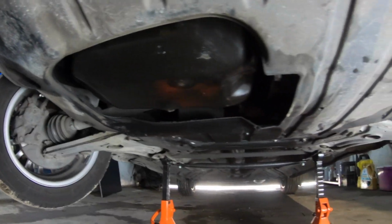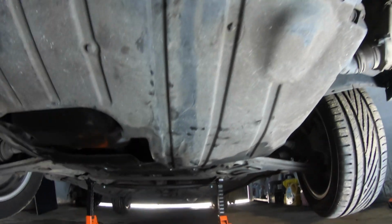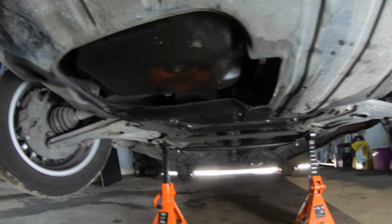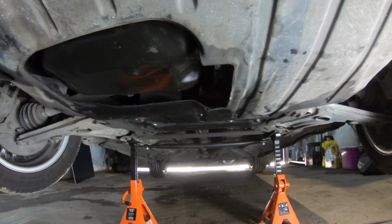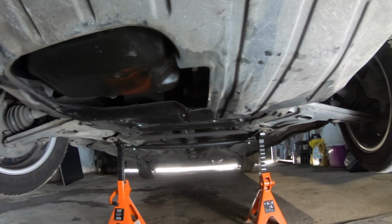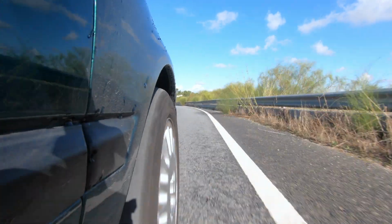A good fit. So if you have an under tray, you can still fit the under tray with this strut brace that I've just made. Just a test drive now to evaluate the difference. I've done this before, so I know what the difference is. It definitely stiffens up the chassis, it helps turn in.